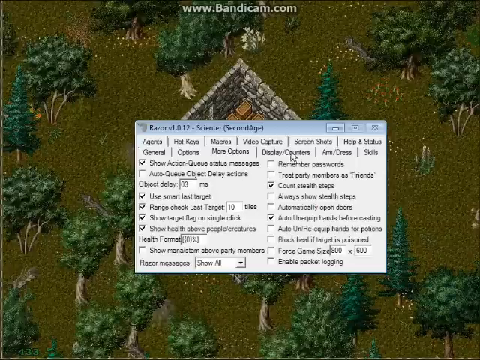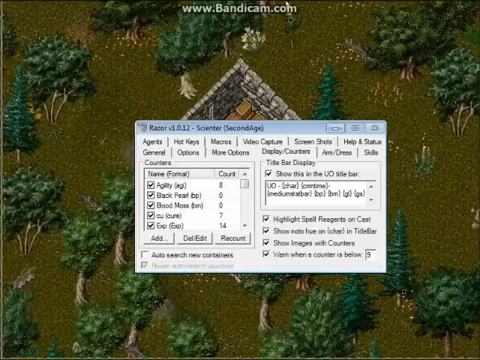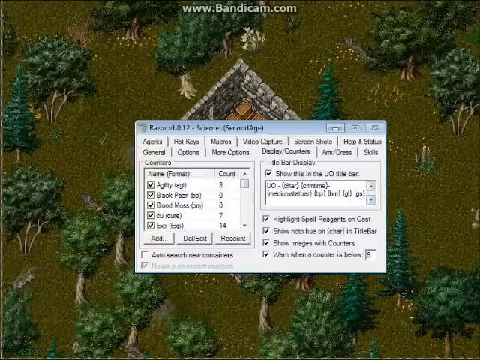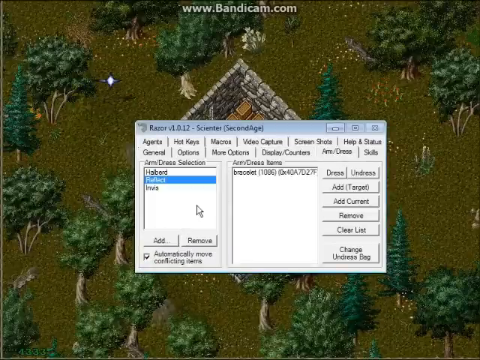Okay, let's move on. Display counters. I know I usually have my box window recording just over the UO window, but I have everything the default has in Razor plus the potions. The only potion I don't have is Night Sight from the looks of things. So the way this basically works is you just want to follow the format that was built into the Razor. Okay, moving on to the Arm Dress tab.